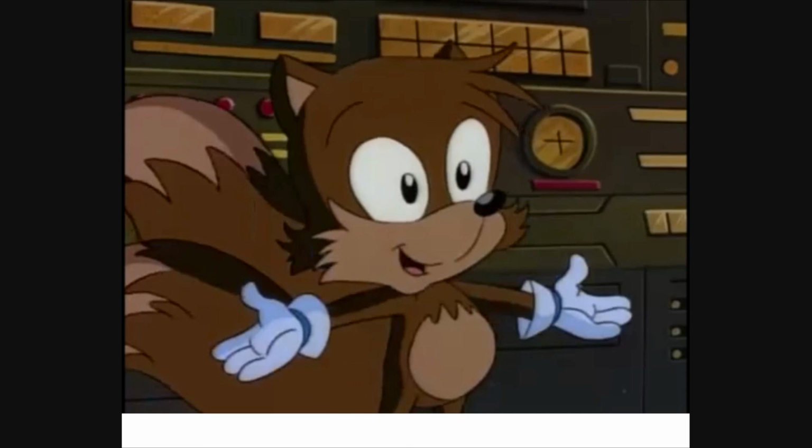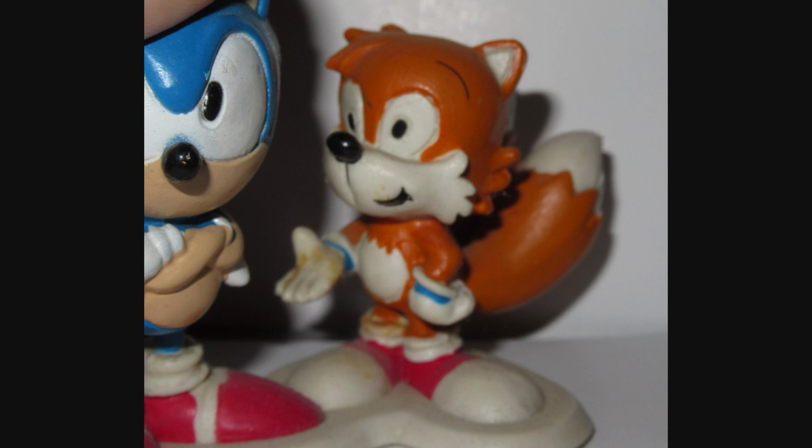And if I might flex, I drew out my little birthday cake topper that had a Tails that was sculpted to look as he did in the Saturday morning cartoon from back then. Of course, he used the video game accurate colors, which means more orange, and the custom I'm making is going to be using more earth tones like the cartoon did, but that's just a detail. So I figured you guys could have figured that out by yourselves.